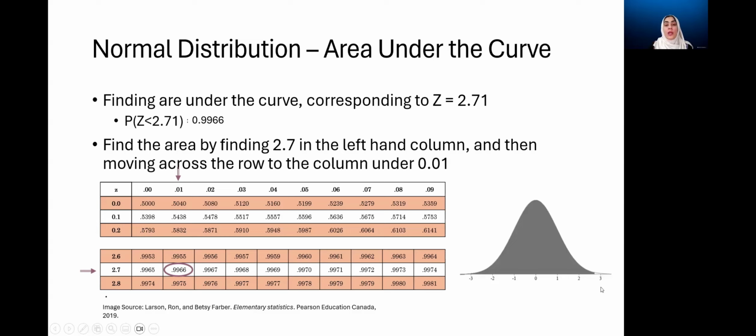And this can be demonstrated with the help of this graphic. Here you see that 2.71 is a value quite far away from the mean, towards the right side, the positive side. And we have already discussed that the probability of observing a z value greater than 3 is going to be very low. So the area under the curve is already almost completely covered by values close to 2.71, towards the right, away from the mean. This is the reason that the probability values which correspond to z-scores greater than 2 are very high in this case.